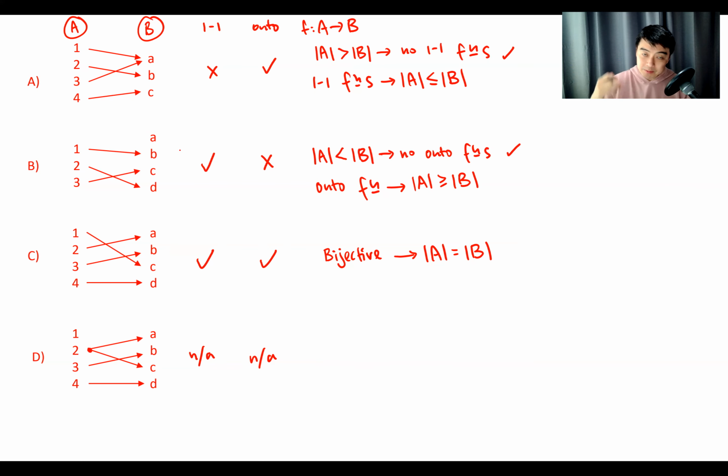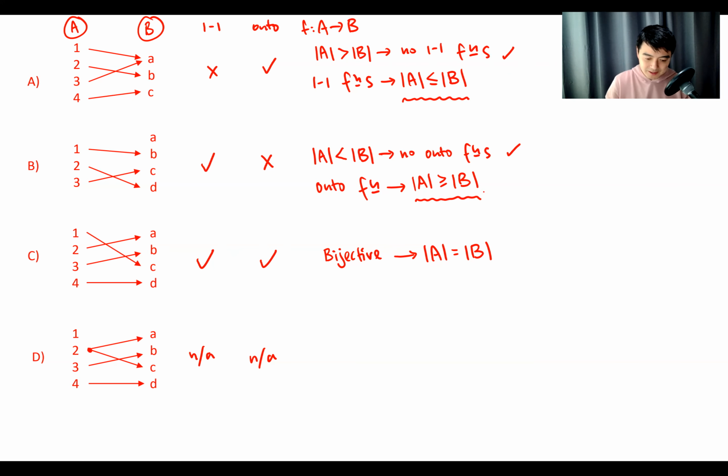So what that means is, when in the next slide we talk about one-to-one and onto functions, we have to be careful to identify that this scenario only applies when the sizes of A and B are considered in terms of their relativity. So for example, for me to have a one-to-one function, it must be that the size of A is less than or equal to the size of B. And for me to have an onto function, it must be that the size of A is greater than or equal to the size of B.